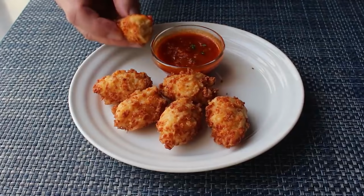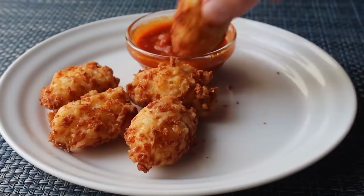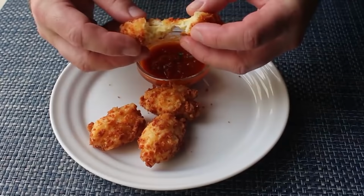Oh, and I should mention, if you're doing a large amount, you can reserve the ones you fried in a warm oven, and they hold beautifully. So something to keep in mind. But anyway, that's it. What we're calling fried mozzarella puffs. If you like fried mozzarella sticks, but don't enjoy all that messy breading and associated gunked up fingers, you are absolutely going to love these. Which is why I really do hope you give them a try soon.